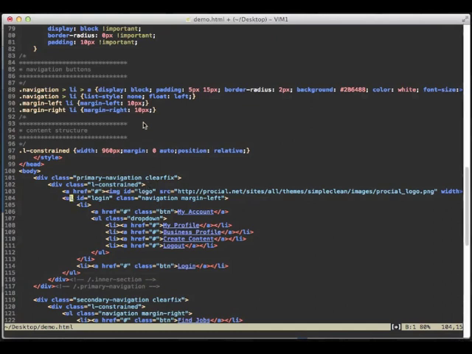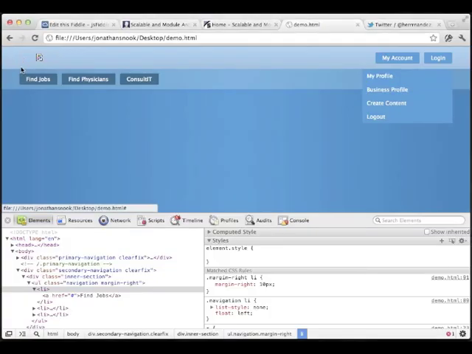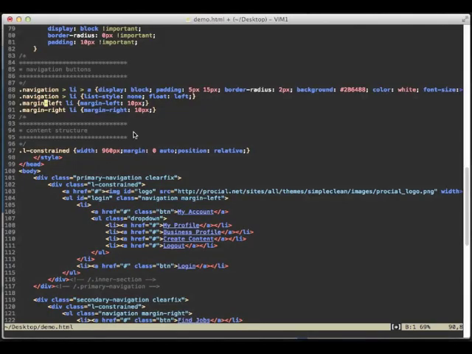So in this case, I'm going to take what he has and follow that approach. Now we have this margin left and the margin right, and all he's really trying to do is manage the margin in a particular way so that the navigation lines up here and the navigation lines up here, but the spacing is consistent between all of them. We can take advantage of this a little bit in the sense that why don't we say that all navigation should have the margin left at 10 pixels.